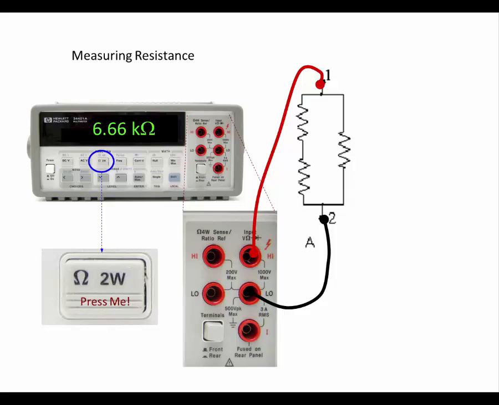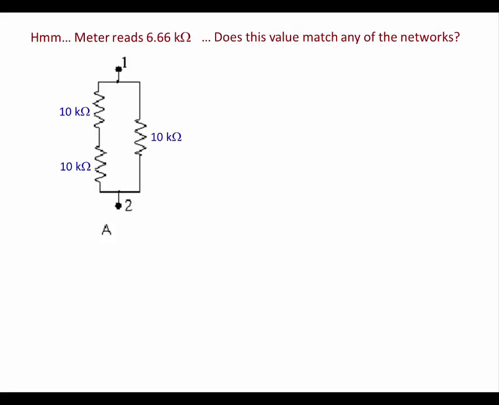Well, the answer is that you have to analyze each of the individual networks to determine and predict what resistance you would measure if you had that network. In our case, we're assuming that you've read a resistance of 6 2/3 kiloohms on your meter. And again, we want to ask the question, does this value match any of the networks? And of course, it had better match at least one of the networks shown on the lab handout, or something's wrong. Let's look at network A and predict what the net resistance would be for this network.